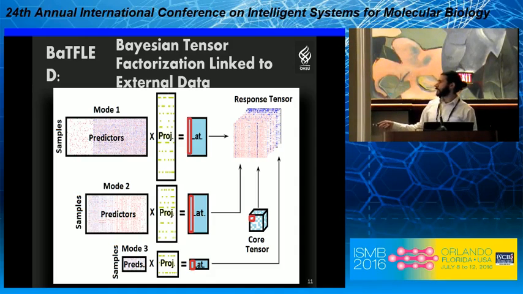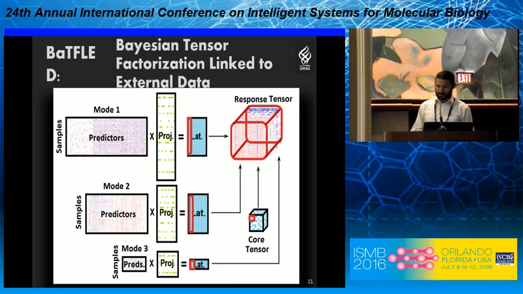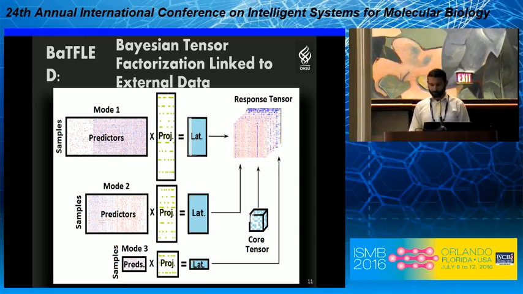And the core tensor gives me some weight on an interaction between those latent factors. So the outer product here times that weight gives me one full response tensor. I do that again for another latent factor. I get a different weight on it and a different response tensor and add those all together to build up the full response. So this is the model. And in specific for this problem, I don't have any input data for doses, so we can just leave that off and just have a latent representation for the information in doses here.